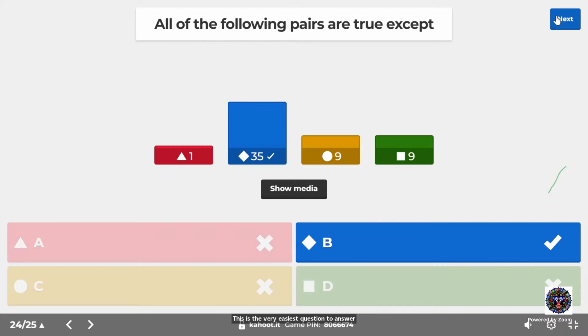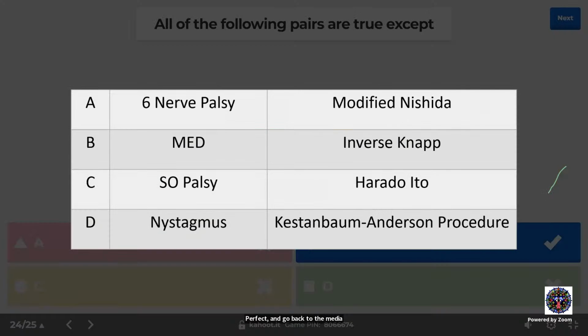Perfect. Can I go back to the media again? So MED, the typical procedure of choice is the NAP procedure, not inverse NAP. I specifically put this question because, being an examiner for the DNB exam for a couple of years, we have seen people who come as examiners very much interested in asking the named surgical procedures. A lot of respect has been given to the one who has either found the procedure or modified the procedure.